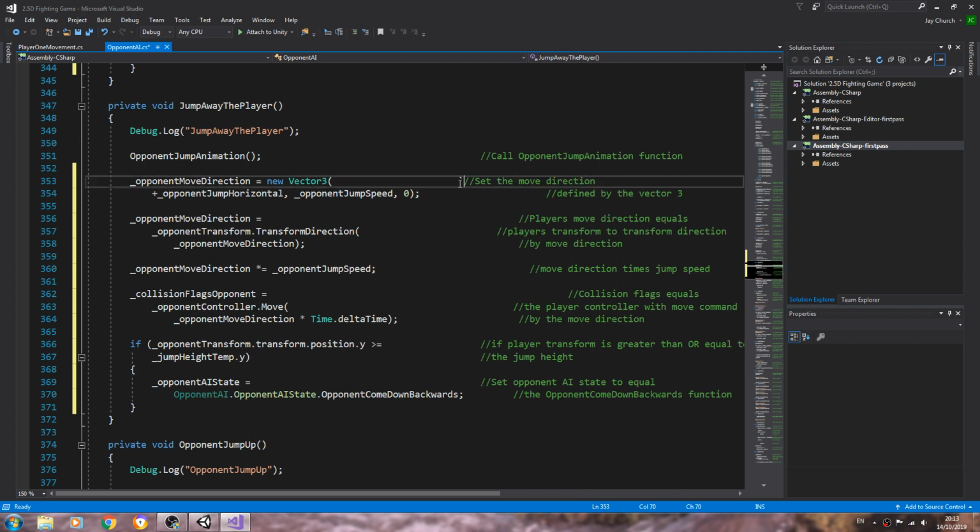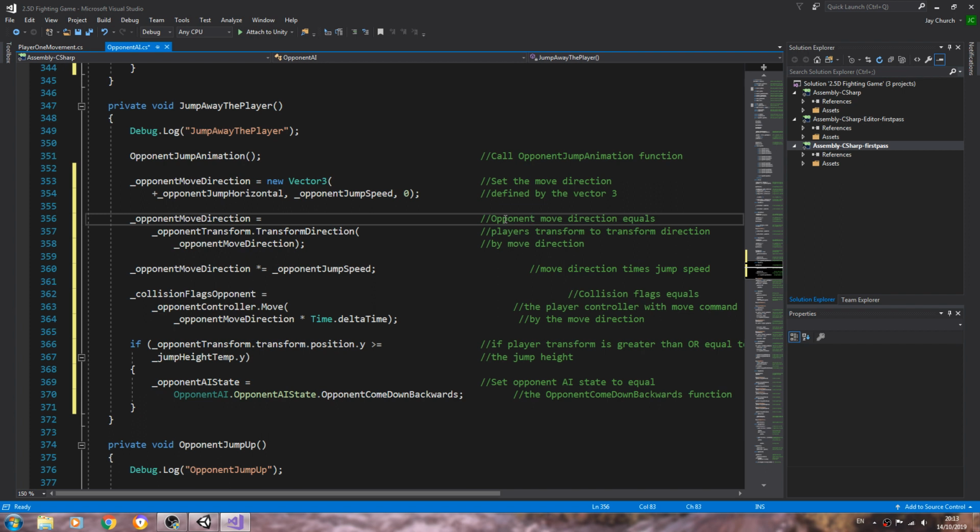And again, we'll quickly tidy these up. Remembering to change from players to opponent.